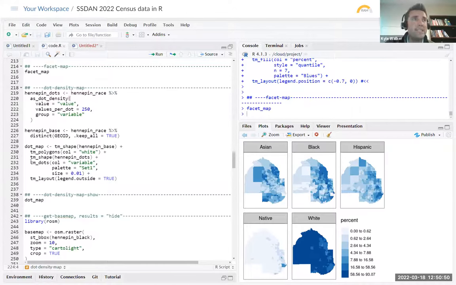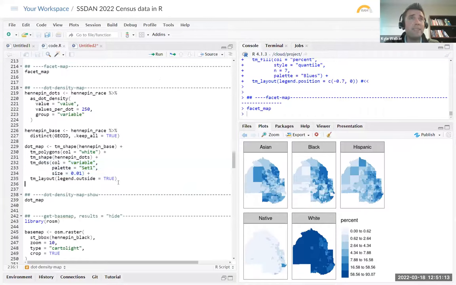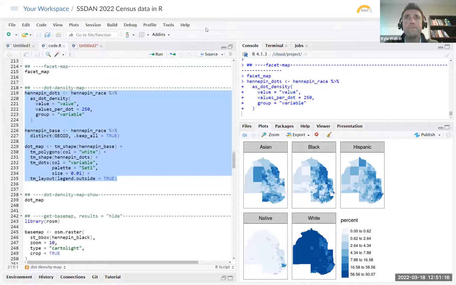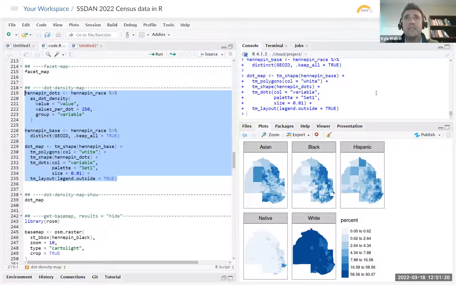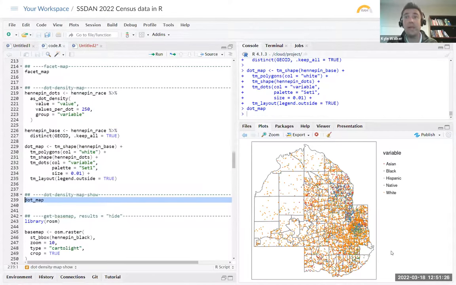What we're going to do then is use this tm_dots function to draw tiny little dots. So we're basically converting our polygons to a bunch of scattered points within those polygons. We can run that through, and we get a map that looks like this. Traditionally, this has been fairly laborious to create. You'll see how fast this goes. We generate the dots, we plot the dots, we take a look at the dot map, and there you go. We have a dot density map within seconds. This used to take several minutes using older approaches, so I'm really excited about this.